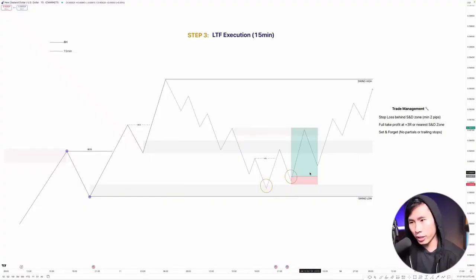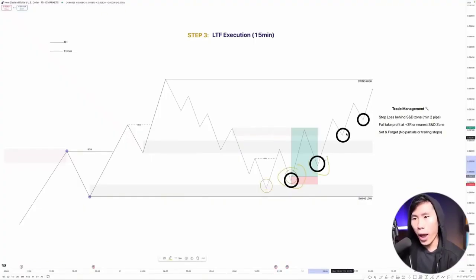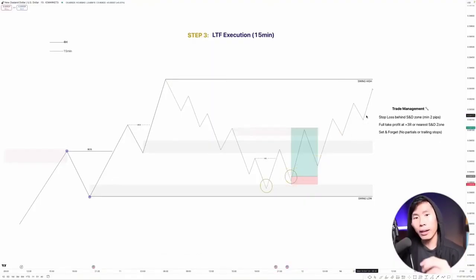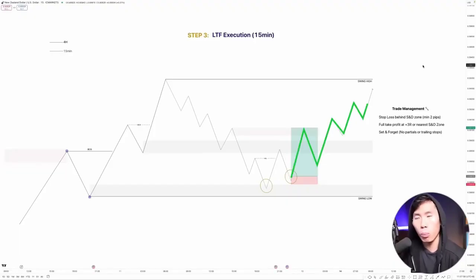And ladies and gents, this is where you are able to get the high probability trade setups, because now we know that the lower time frame is bullish, the higher time frame is bullish, and we got the multiple time frame alignment, and that tells us that right now we are about to go to the moon, and right now we are about to print some good money.